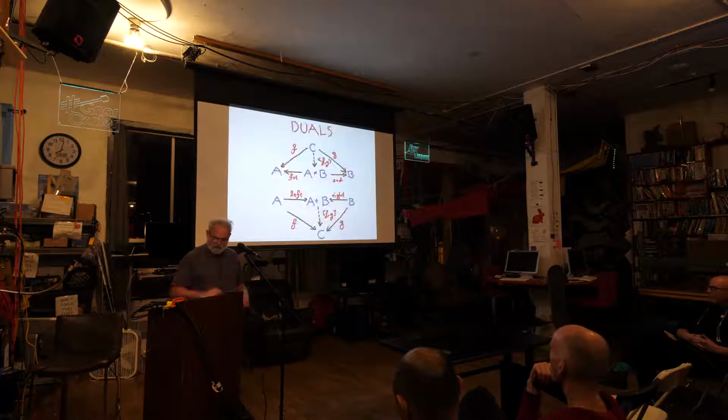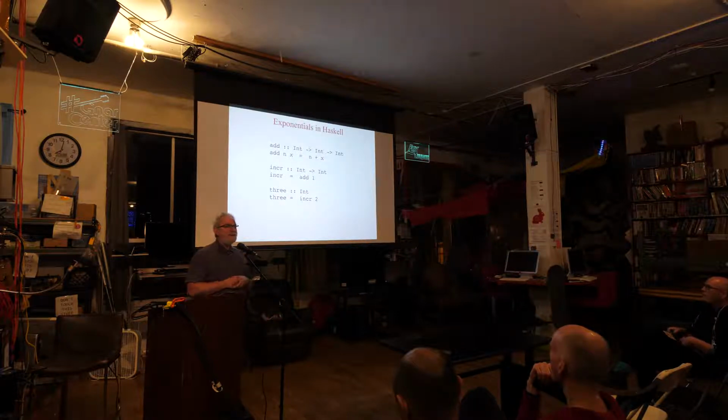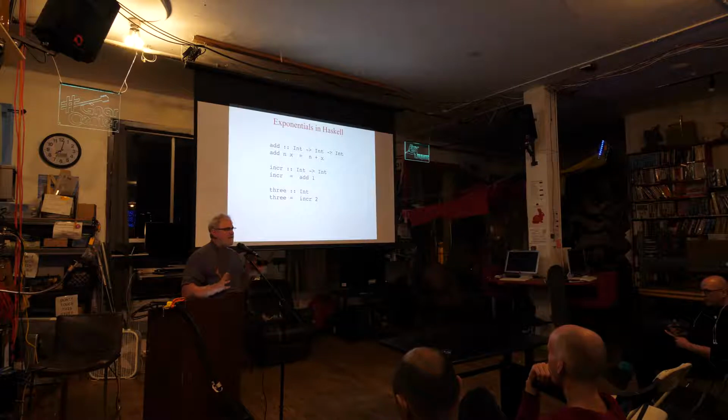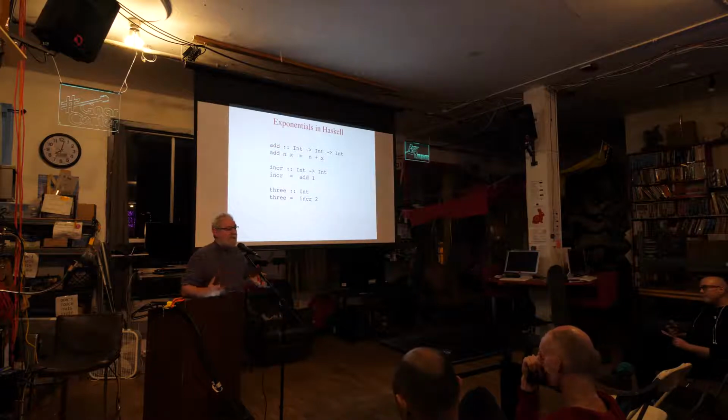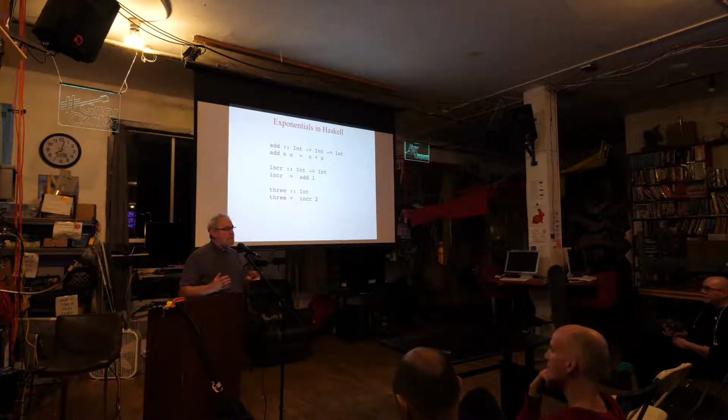Okay, so that's all with exponentials. So we're done. You have now seen the 3 most important data structures in computing: the product, the sum, and the exponential. And you could come up with these without category theory. We did. But category theory tells you something about just how fundamental these 3 things are, and it gives you a lot of generality.